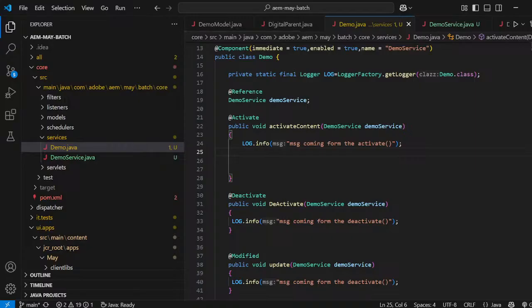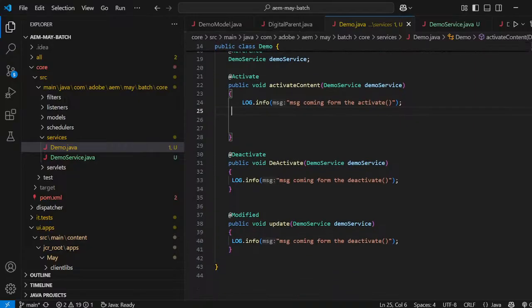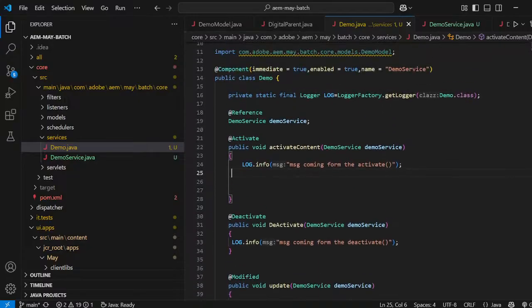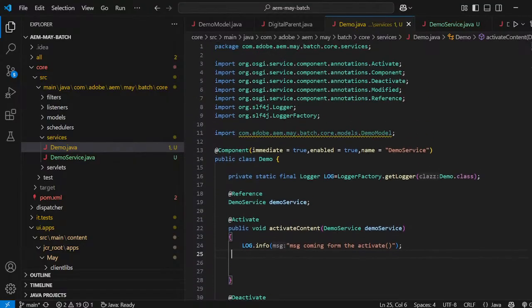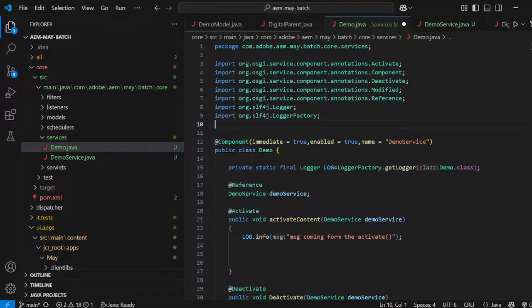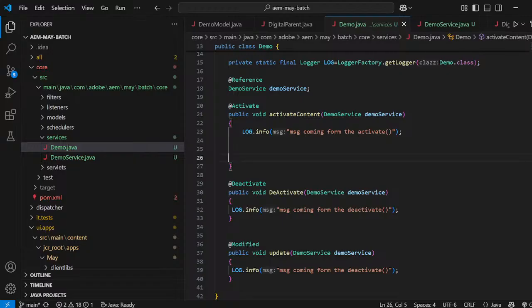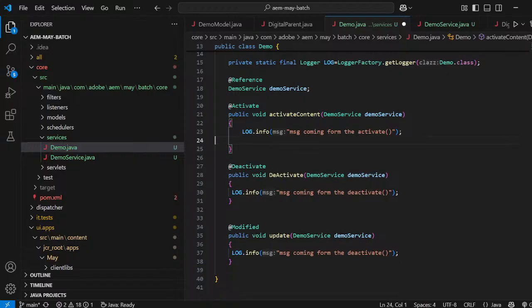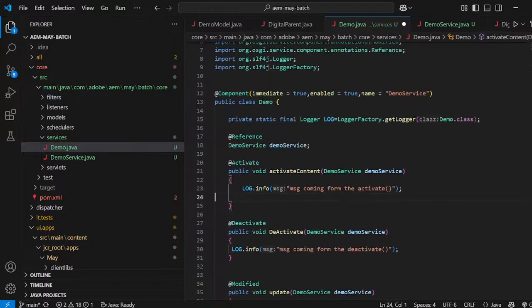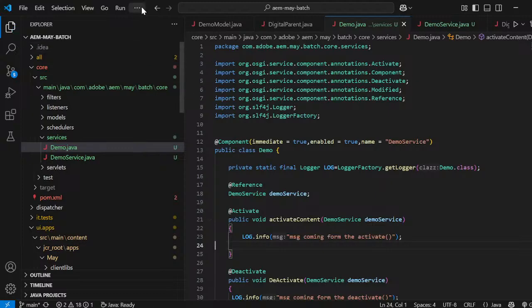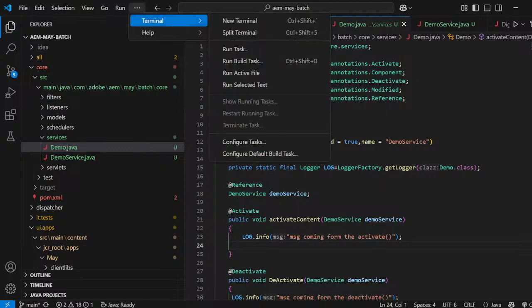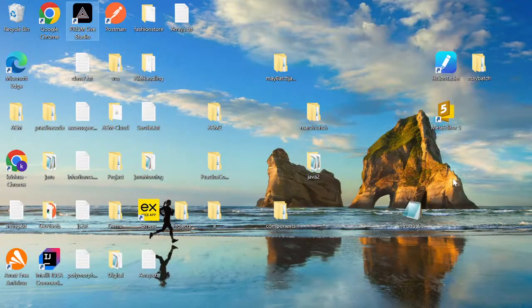Now I am doing the deployment. You can do the deployment. There is a terminal, you can open the terminal. Before that you have to open the AEM instance.